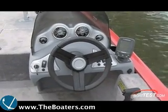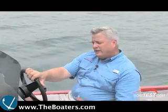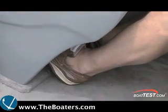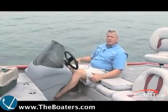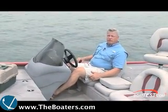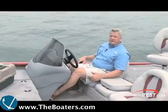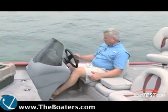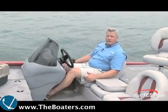And instruments are up where I can see them, a nice little deflector rig to keep the air off my face. At 6 feet tall, I find I'm kind of curling my toes up underneath the helm. If maybe that was hollowed out in there, I'd have more room for my feet. One thing that does concern me is the throttle position. If I try to go into reverse real quick and I need full reverse, it's catching the side of my leg in my pocket. So it's a bit of a bind there. Maybe if we move it up on top, it'll be a better position for it on this particular model.